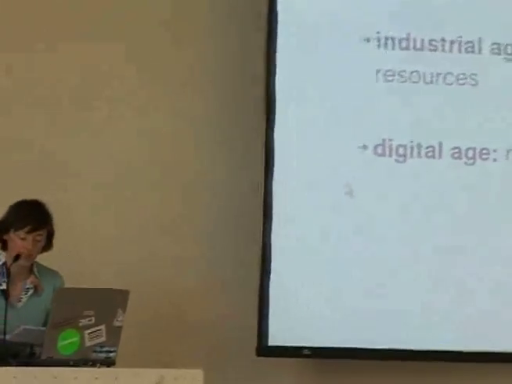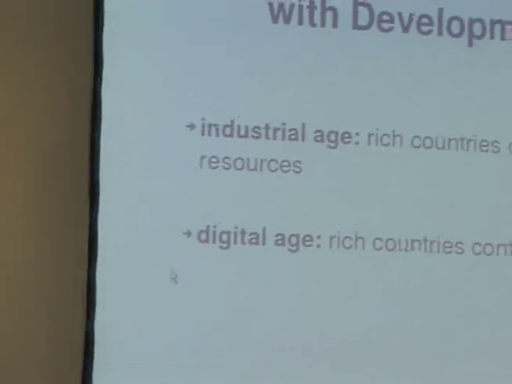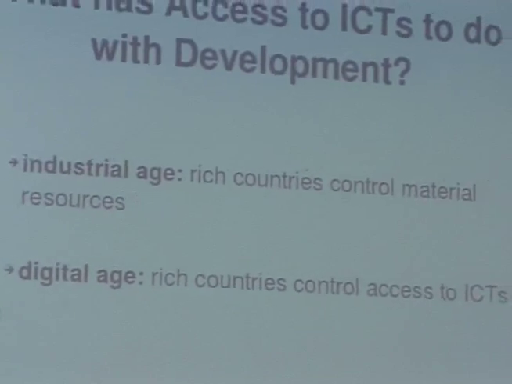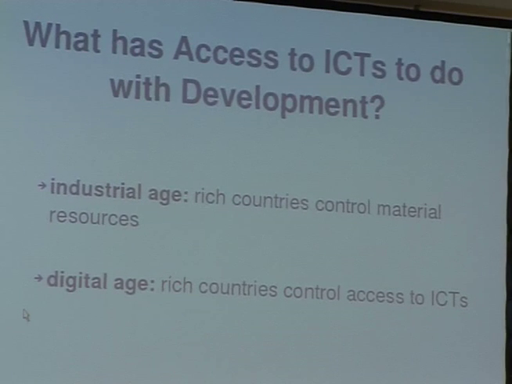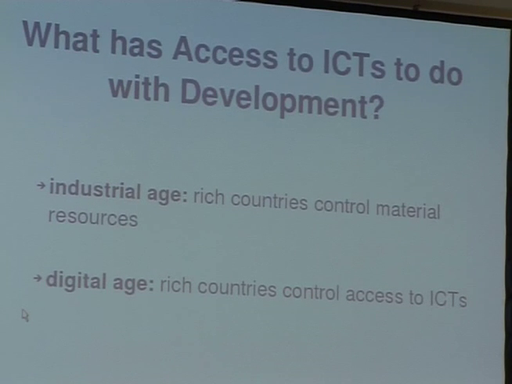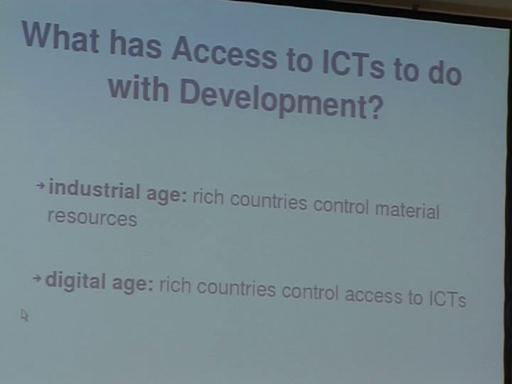Okay, so what has access to information and communication technologies to do with development? I said some words in the beginning about this issue. Since the mid-1990s, the internet became a mass medium. And shortly after, the digital divide appeared on the political agenda because people noticed a very sad continuation.